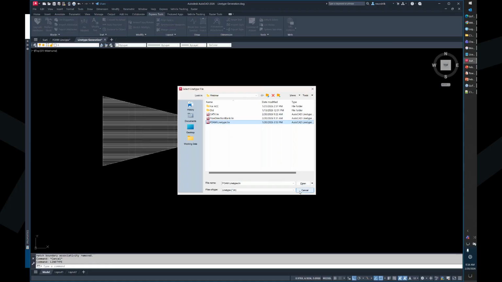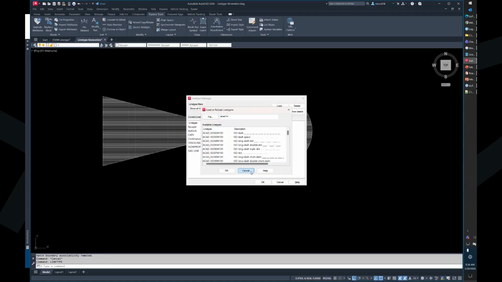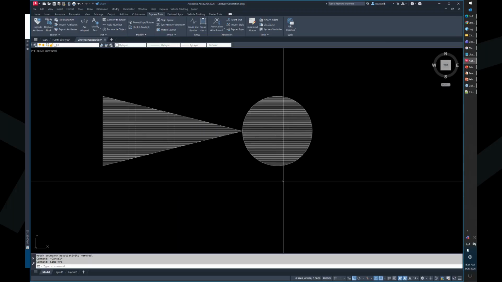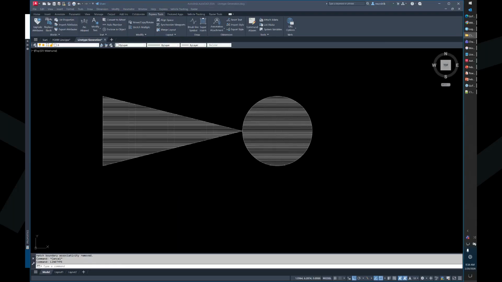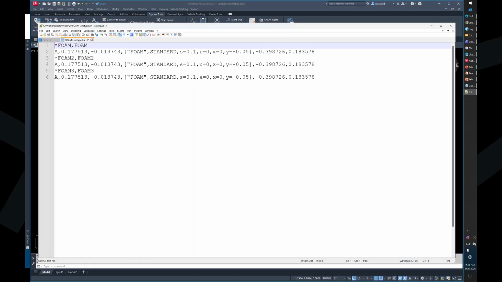Actually, let's do this. Let's change that. We can do that. So I'm going to make that foam line type. I'm going to edit with Notepad, and you'll see this is using standard. So I'm just going to come in and I'm going to replace this with L type text. So I'm going to say I'm looking for the L type text style. Just save this real quick.